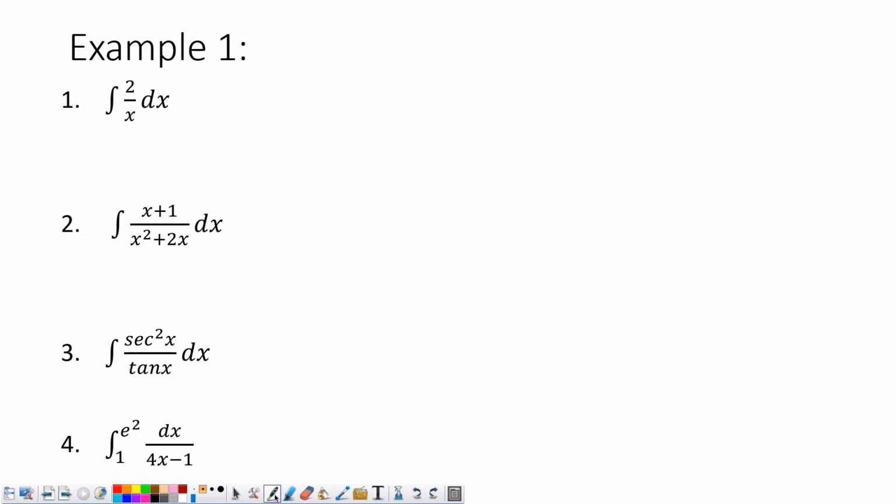Now at number 2, well, in case you haven't noticed, this doesn't look like anything that we've seen so far, right? I mean, it doesn't look like the arctans or the arcsecants. It's a little weird. So what we're going to do with this one is a u substitution. And we're going to let the bottom equal u.